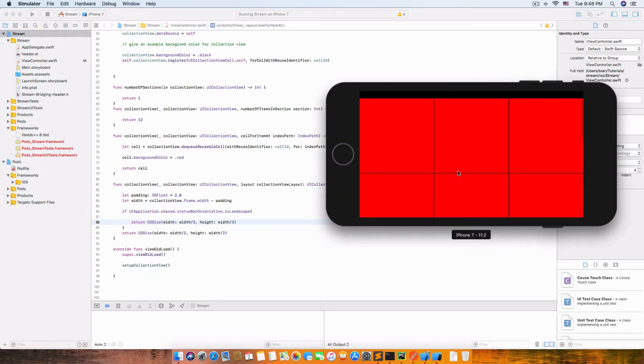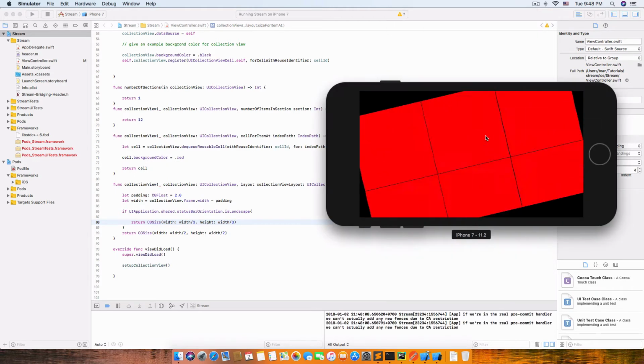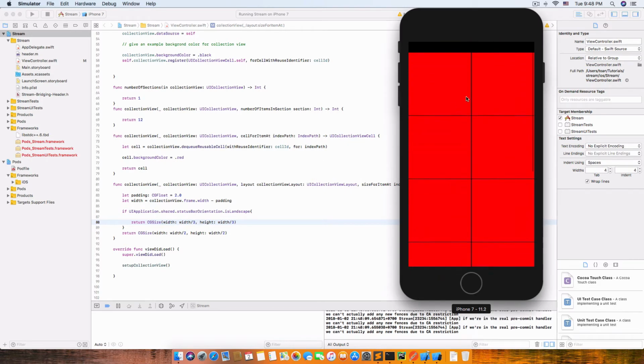So this is what we have. If the mobile is in landscape, we have 3 items per row, and let's change it back to portrait, and we got 2 items.